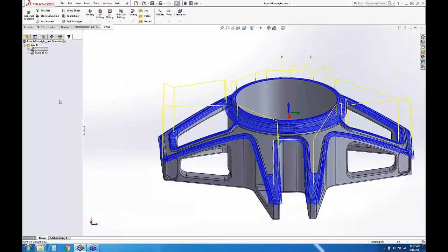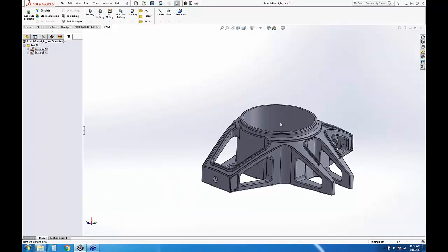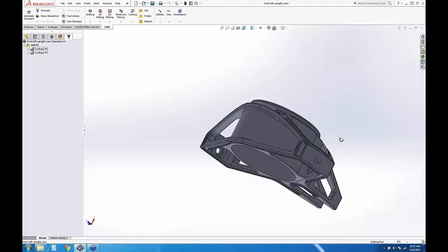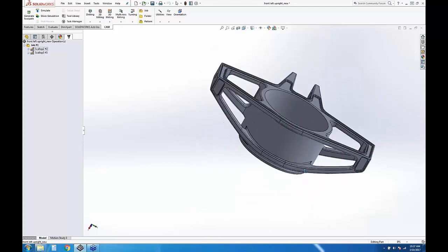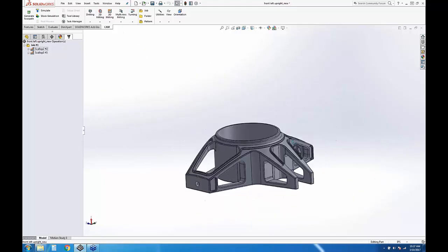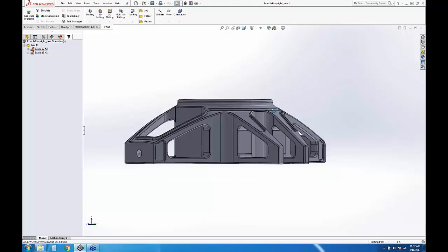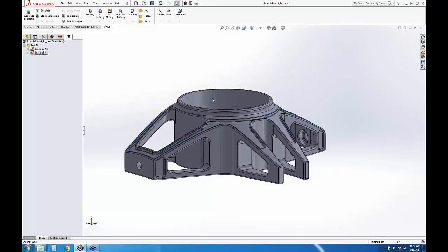So one thing I'd like to say is that if you're able to, and you say you have a 5-axis machine, which I think if you're machining this, hopefully you do, or maybe you're just planning on doing it in a whole bunch of operations, the thing that you want to try and do is isolate sections so that you're projecting the toolpath onto them as though they're low slope. And hopefully that makes sense.